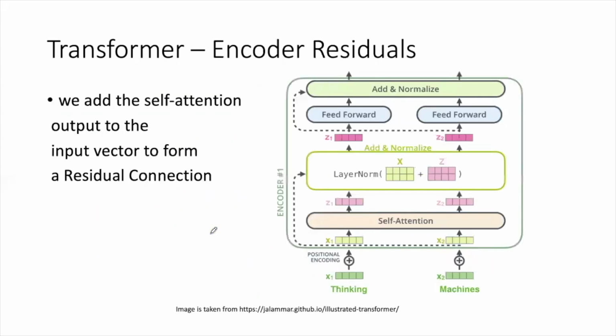Once this contextual representation is generated, we also have one more additional layer that is present. There is a residual connection. A residual connection typically means that we have a connection between the output of a previous layer and the output of the next layer. There's a direct connection so that the gradient propagation happens easily. We typically see them in several other networks. Similarly, we also see a residual connection here.